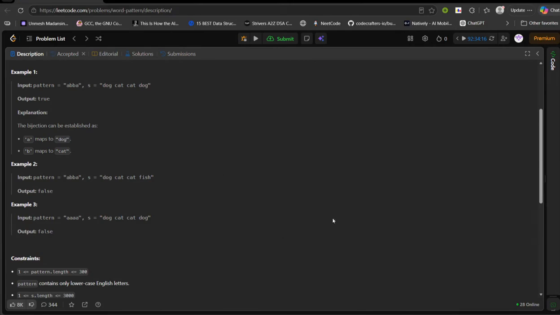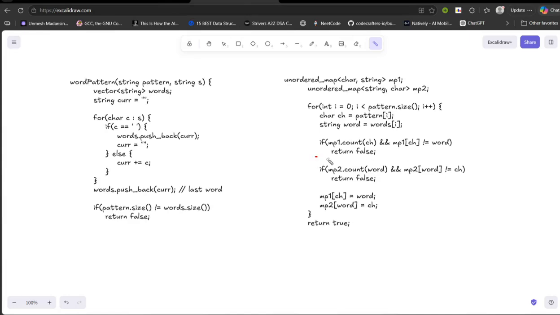When we do this for b and get to the last a, a will exist in the map and be associated to dog, but the last condition checks pattern and word. The word will be fish, so a is not associated with fish, so we return false.